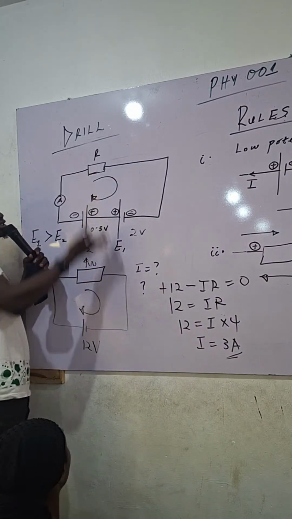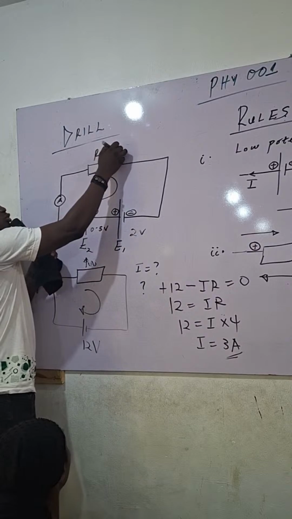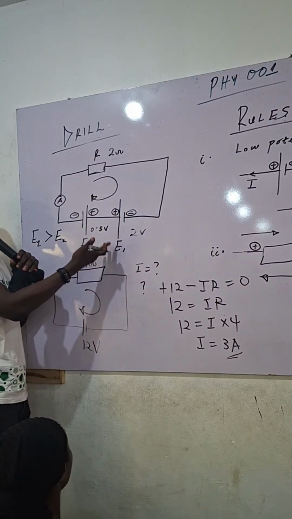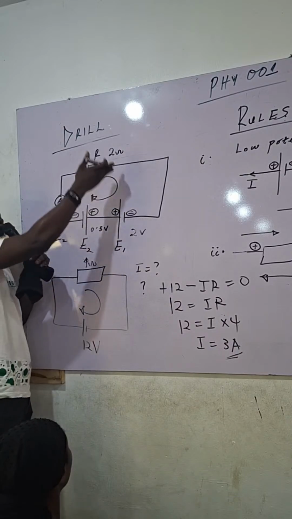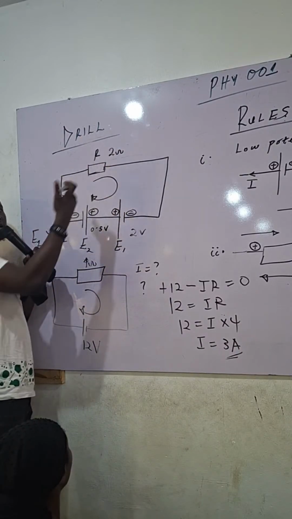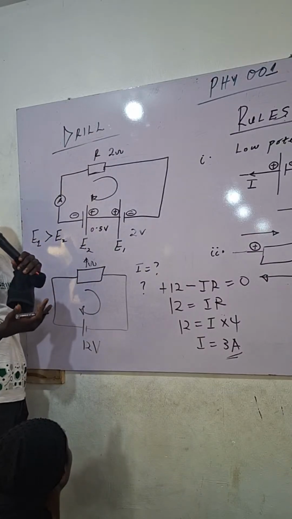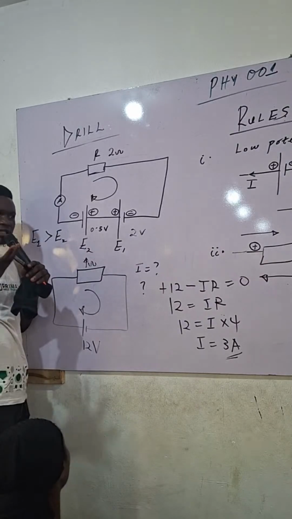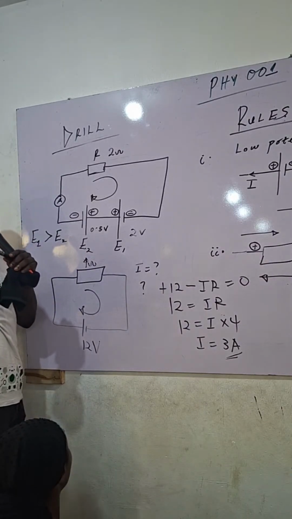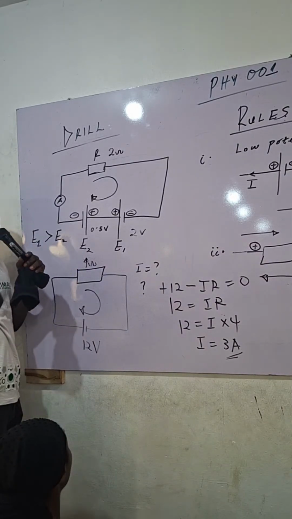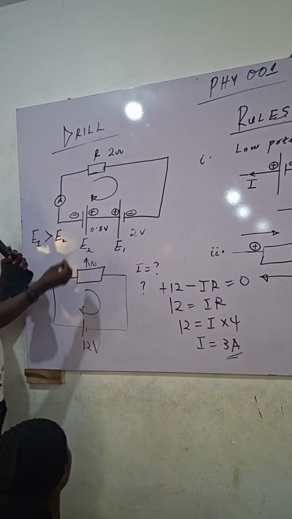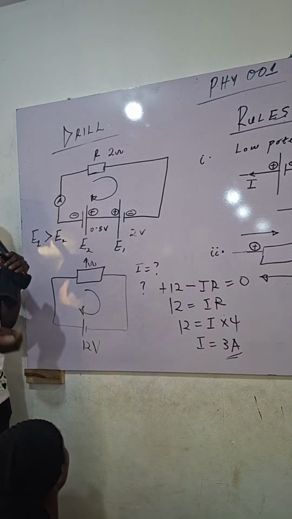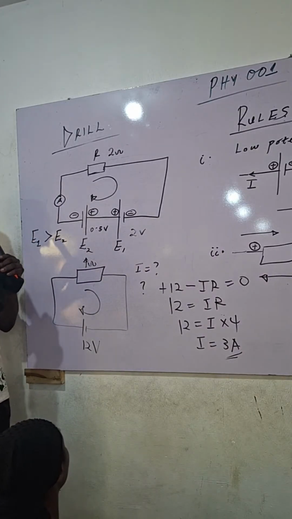But if you look at this now, even if I say this is 2 ohms, all you just have to do is say 2 minus 0.5, then you get 1.5, then say 1.5 is equal to I times 2, then I will be 1.5 over 2. Those are the things you have been doing. So if you are looking at me like this, that means you have not been reading, and you always have problems. If what I'm saying now you can't get, it is what we did. This same question is in your notes, not even extracurricular now.